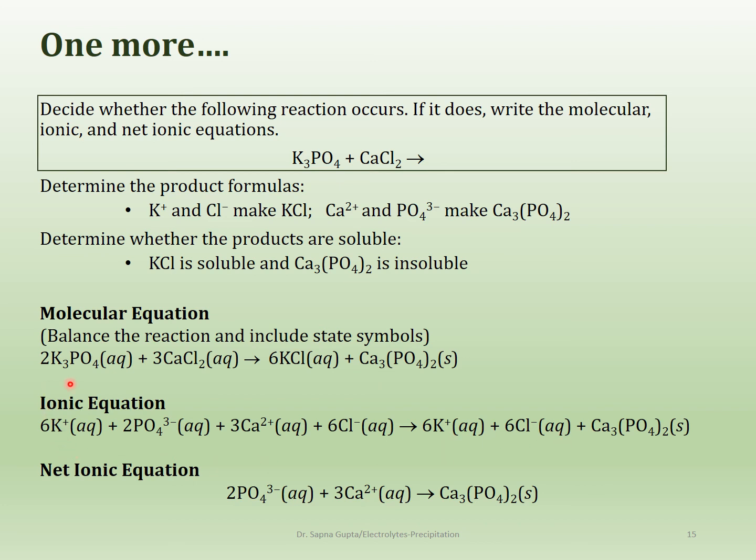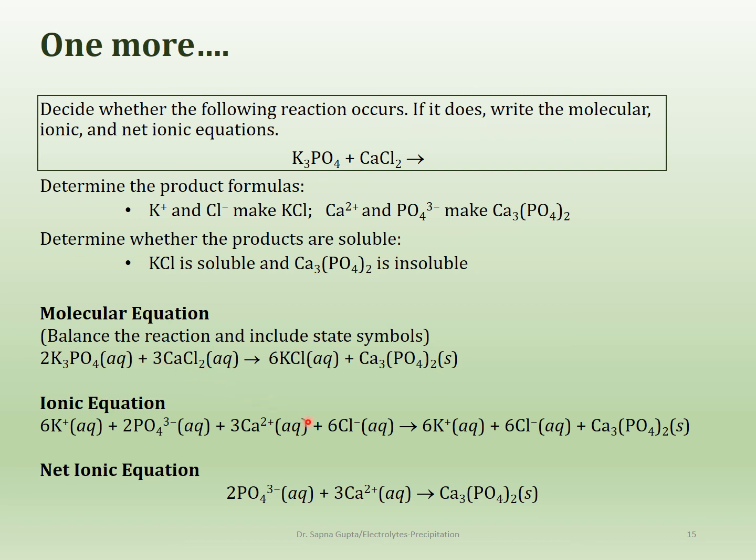So now again, let's talk about this, because you have 2 of potassium phosphate. So you have 3 potassium ions. Do not write it as K3 because there's nothing like K3. So there are 3 potassium ions multiplied by 2, so there are 6 potassium ions. There are 2 phosphate ions, 3 calcium ions, and 2 times 3, 6 chloride ions. Not 3Cl2, but 2 times 3. Because these are chloride, separate ions that exist by themselves. You just happen to have 2 of them over here in the formula. So separate them out, please.